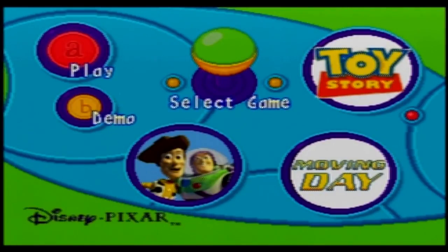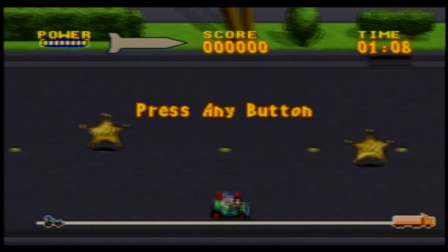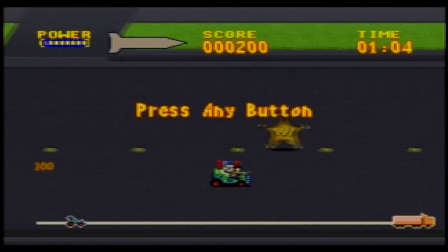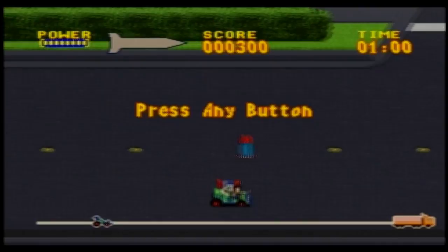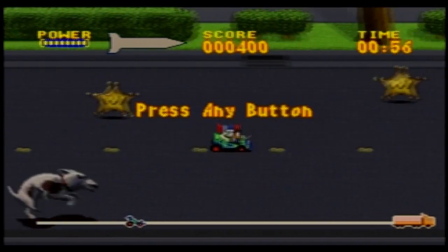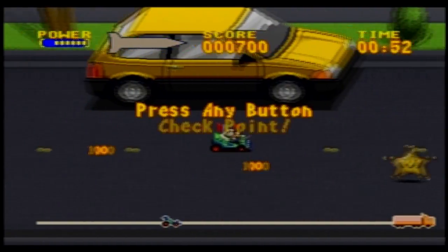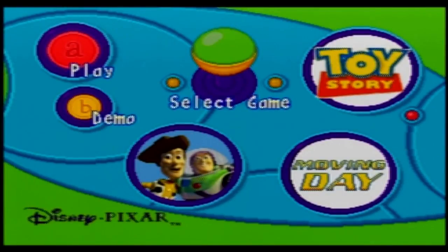All right, so let's find out what the demo is. Moving Day — show me a demo. Oh, it's a sizzler reel type thing. Oh, that's kind of cute — you can see what the games are like before you play them. That's actually quite interesting. Plus it's also great for displays — if you were selling this, you could throw the demo mode on. You don't even have to play it. Pretty cool, though it doesn't last very long.